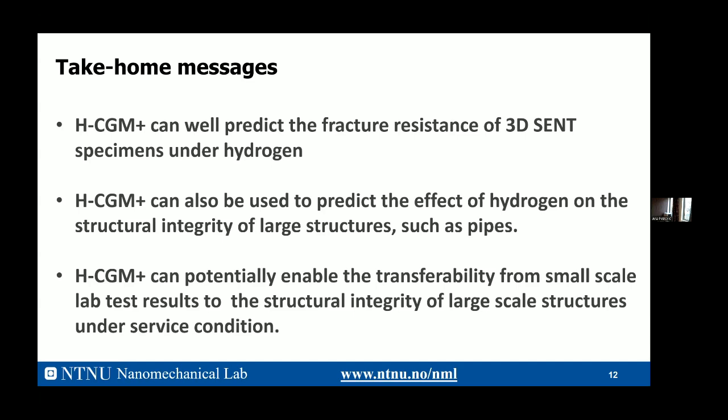The final one is that the CGM+Framework can potentially enable the transferability from small-scale lab tests on 3D specimens to the structural integrity of larger-scale structures, like the pipe section under service conditions.